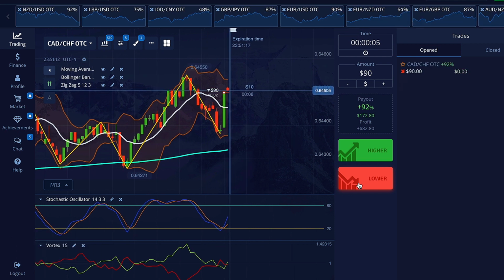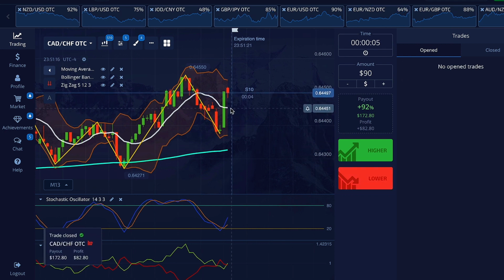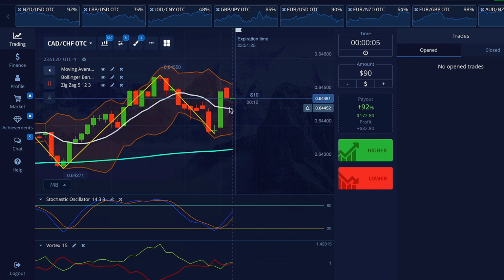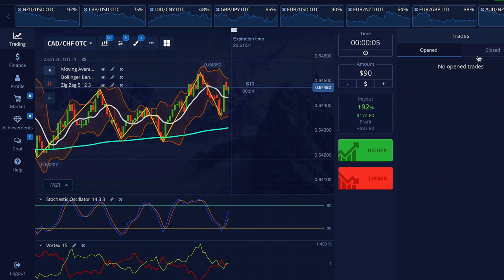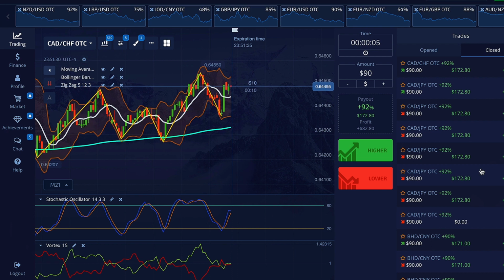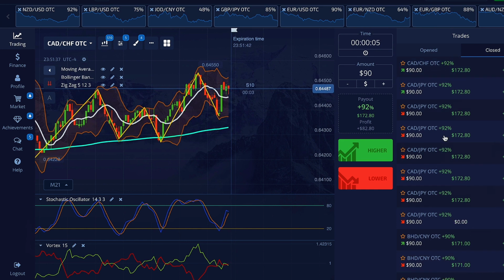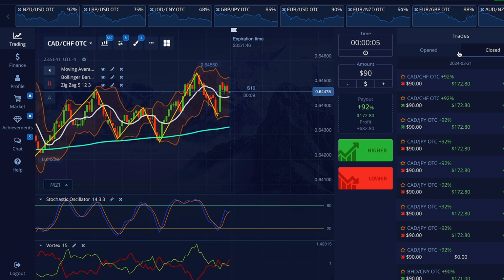So we did have a major up push, and then guys, we did go ahead and start coming back down in just 5 seconds. So even though we did go ahead and go over this white line, we got in a trade right here. It went up more, and then we went down right into our trading position, man. And today I have been on a roll. Like, look at this, guys. Look at this trading history. This is crazy. And some of these were 15 seconds. This is a 5-second video, so actually I just changed it as you saw earlier.